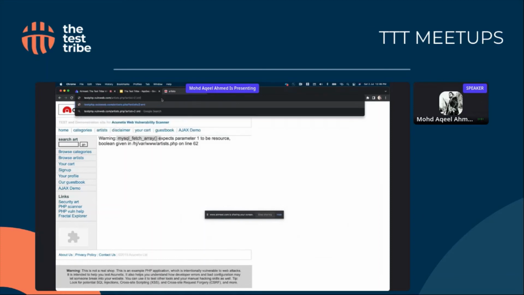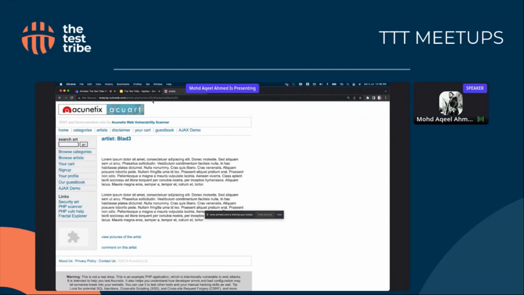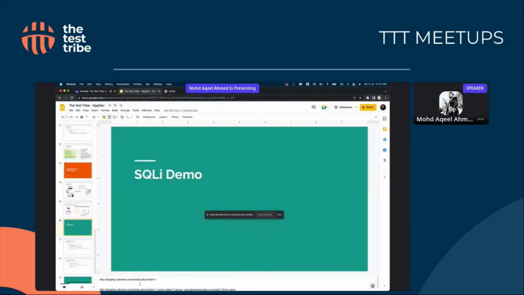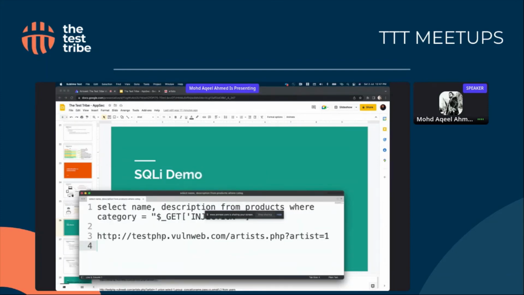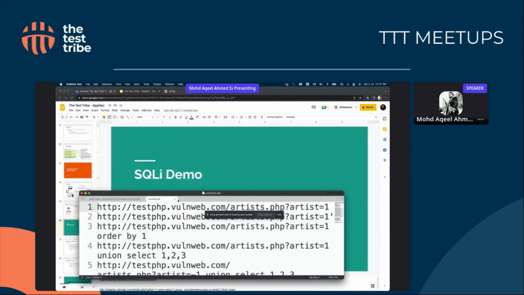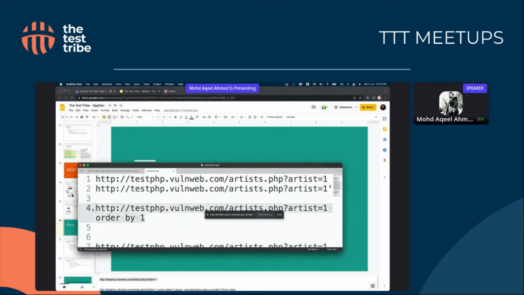Yeah, there is a technique using the order by clause. Order by is something where you are trying to sort the database columns. So if you are able to sort by order by 1, that means you are sorting all the records by the first column. I'll show you here. I have this statement. With this order by clause, we are able to sort by column number 1.